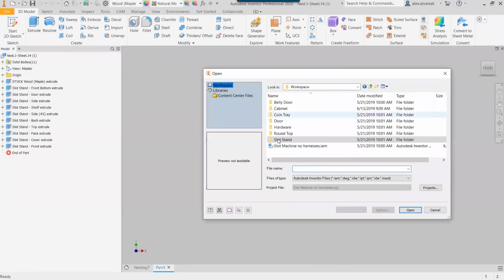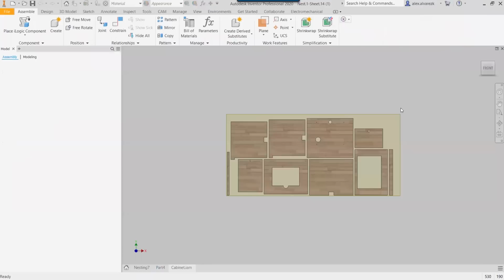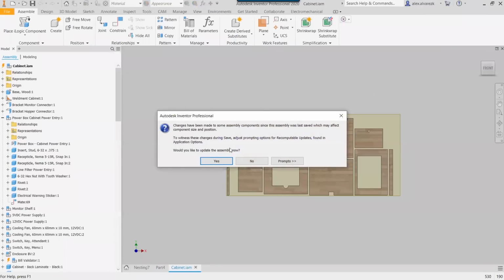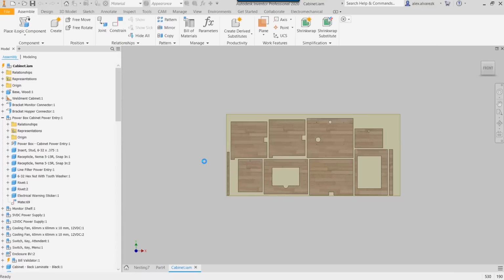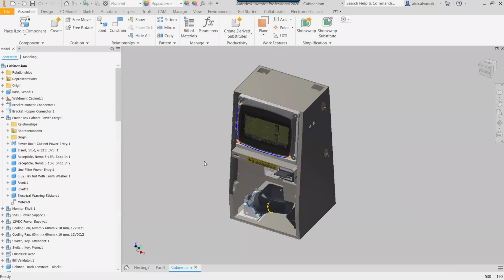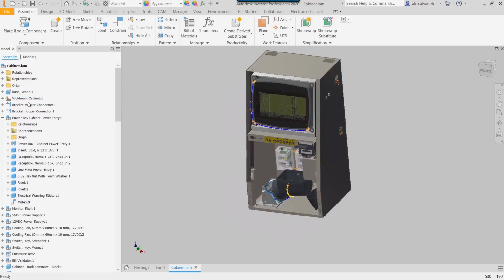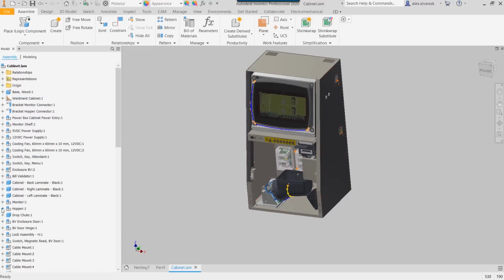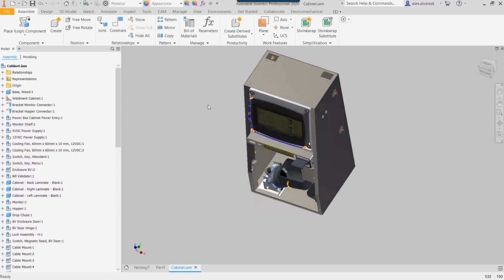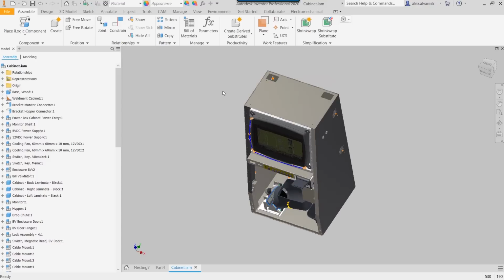In this case, I think it was cabinet. Let's go and update the assembly and start looking at this part. Right, so again, we have a part here, multiple different components that it can select. But really the nice thing about having the ability to create a template is that you can only select parts that are going to be sheet metal in this case. And I'll probably walk through how to create a template, but in this case, what we want to do is say, okay, let's go ahead and create a nest.